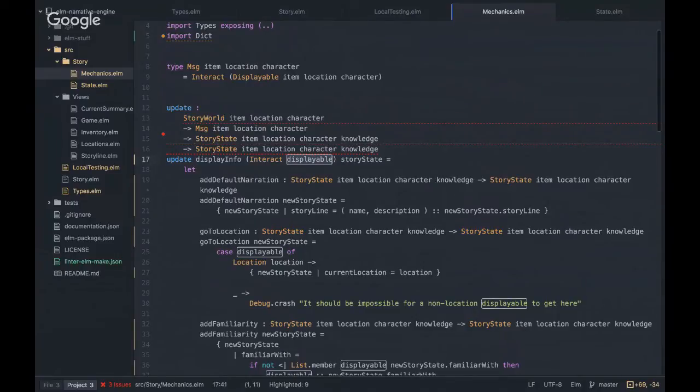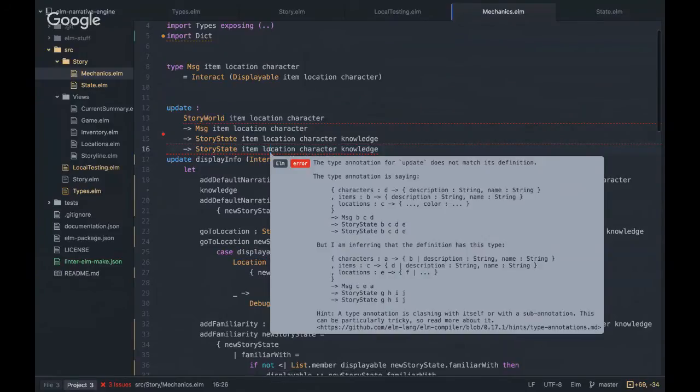I don't know what would happen if I passed the displayable around instead of just using whatever's here. Don't know if that would help.